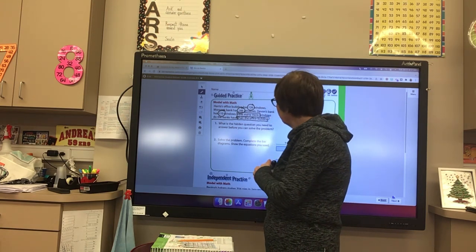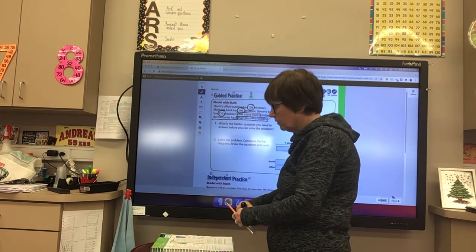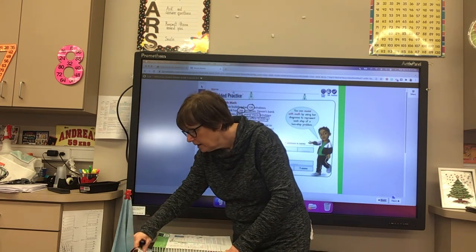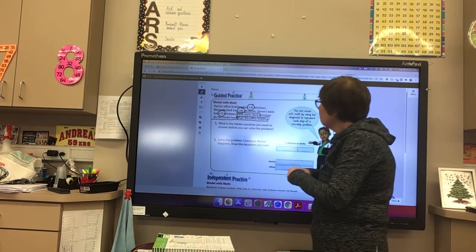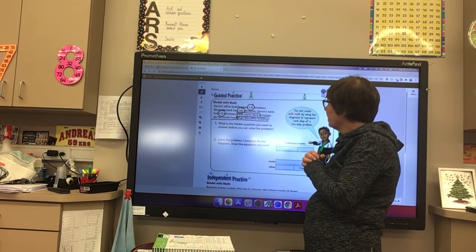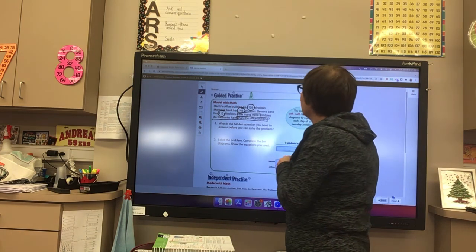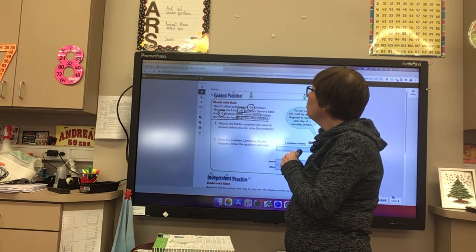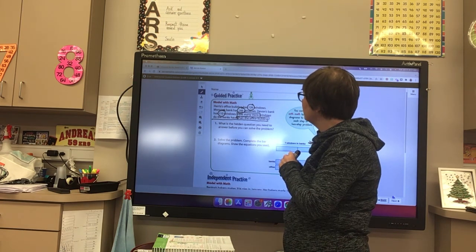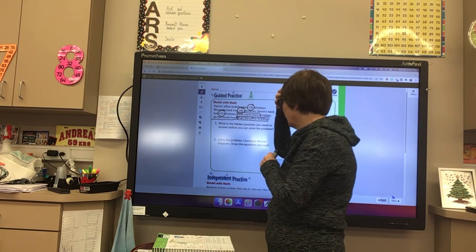Now, here's what we're going to start to do. It says, what is the hidden question we need to answer before we could solve the problem? What do you think the hidden question is? Well, boys and girls, let me reread our question. That'll help us. It says Harris's office building has 126 windows. Morgan's bank has 146 windows. Devon's bank has 110 windows. How many more windows do the banks have than the office building?